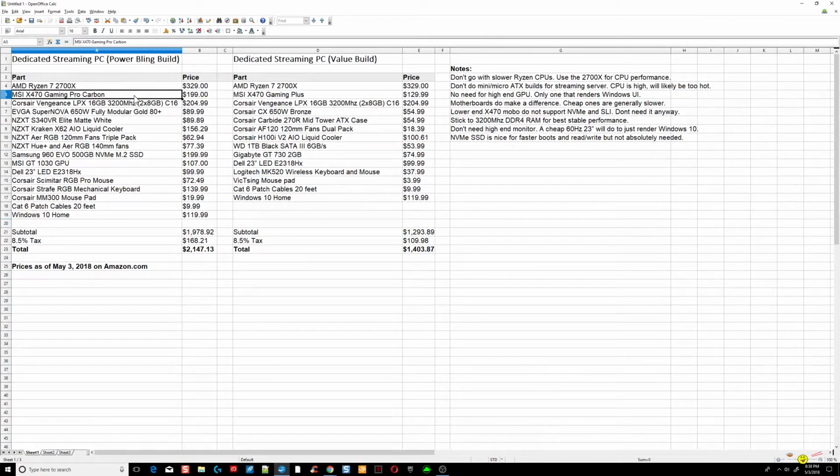The motherboards. The difference is, if you're going to go for a higher end motherboard, typically you're going to get very good performance on the higher end. I mean, the more you spend, obviously the better you're going to get. Yeah, there's going to be some little things that are added to the motherboard to make it a higher price, but in general, from what I've seen, if you buy a really cheap low end motherboard, you're not going to get the best performance. So one of the big things here, if you can see the price difference, is between the MSI X470 Gaming Pro Carbon and the X470 Gaming Plus, which is about a $70 difference. But in my case, I wanted a higher performance motherboard, so I went with the Carbon.